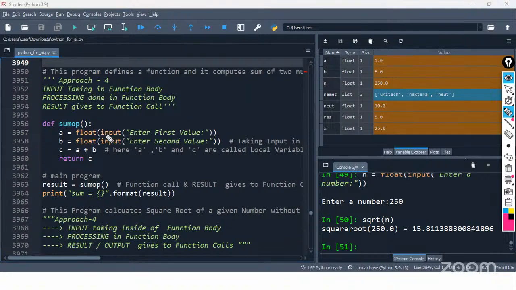Taking the inputs in the function body, the processing in the function body, and it is going to return C. Just it will return C. But when you call the function, you'll also get the result. The result will be from the function call.